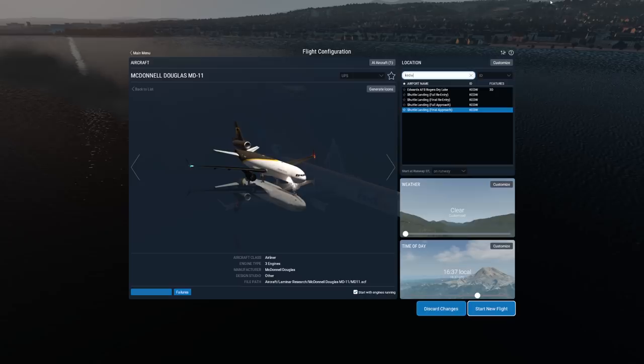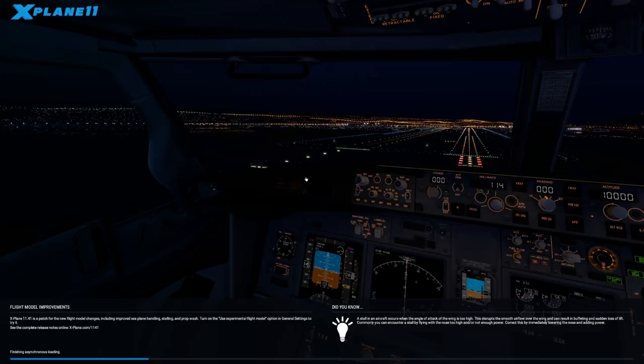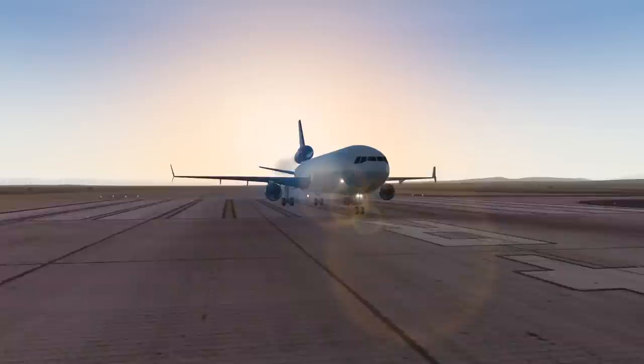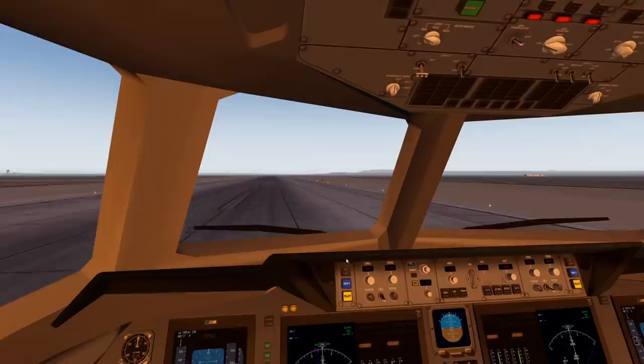Okay, maybe that test didn't work out, and we didn't have a very long runway either. So let's go to a typical testing airport — Edwards Air Force Base — which has long runways. That Air Force Base was also used for space shuttle landings, or at least as a divert airport for space shuttles. Very cool. The first airline to operate this plane was Finnair, actually — not an American airline, but Finnair. Let's shut off the outer wing engines so only the vertical stabilizer engine is running. We have a nice sunset here — a sundowner takeoff.